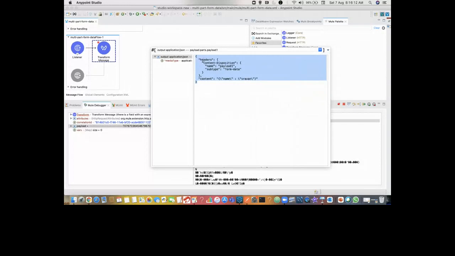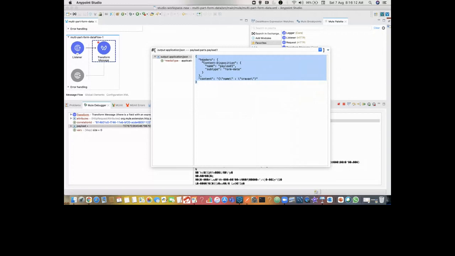Within payload 1, you have headers and content. Even if you are passing through Postman, this is the common structure. So you have to understand this basic structure. That's why I stressed a lot when I was explaining this message structure. It always follows the same structure. So inside we have headers and content, right?